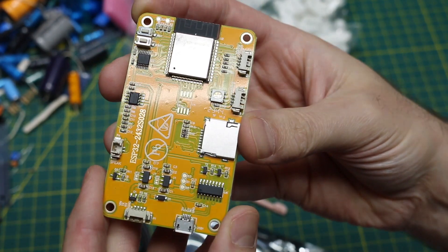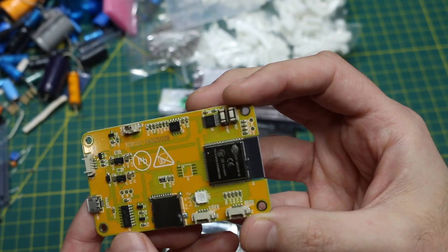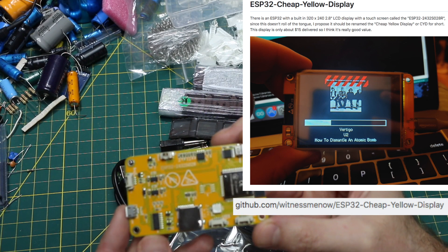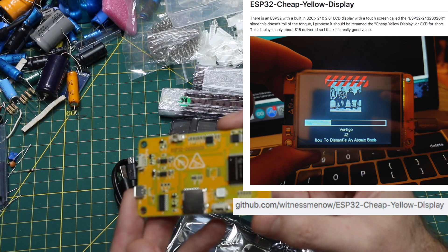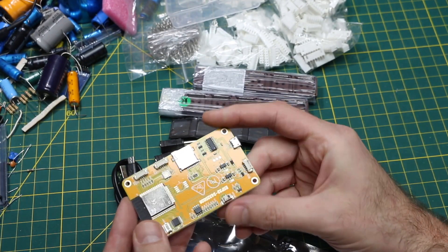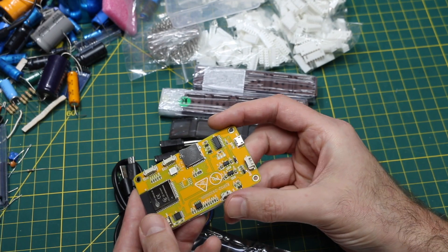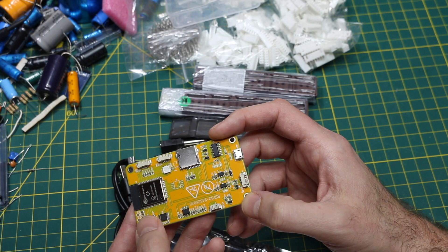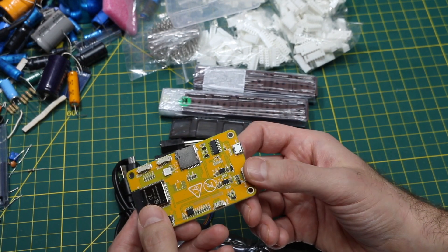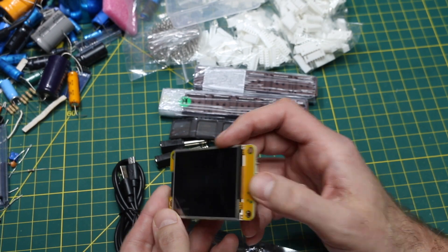It has an ESP32, an SD card slot, and what looks like an addressable LED. I discovered this board watching one of Brian Locke's videos about a cheap yellow display — there's a GitHub repo where people are contributing different ways to get it up and running. I thought I'd use this not as an ESP32 development board but as a display with a more user-friendly interface. Maybe I can use ESP-NOW or something like that to send screen update data, so this can be a portable modular display I can assign to whatever project needs one.